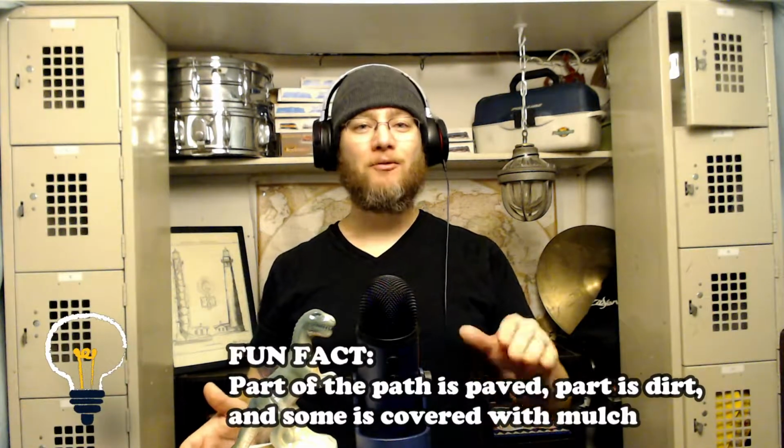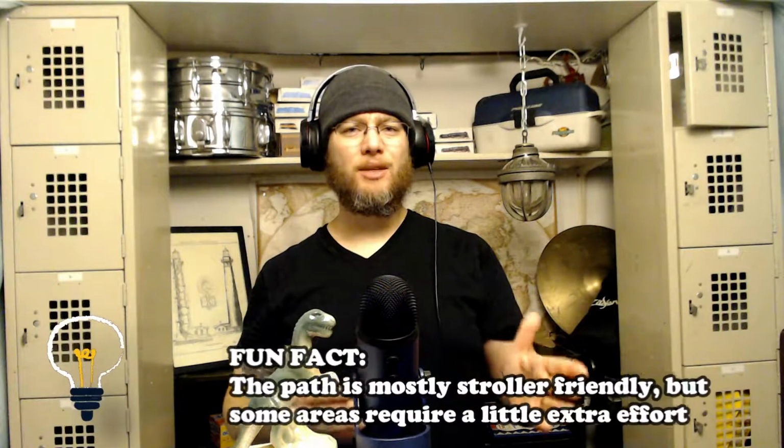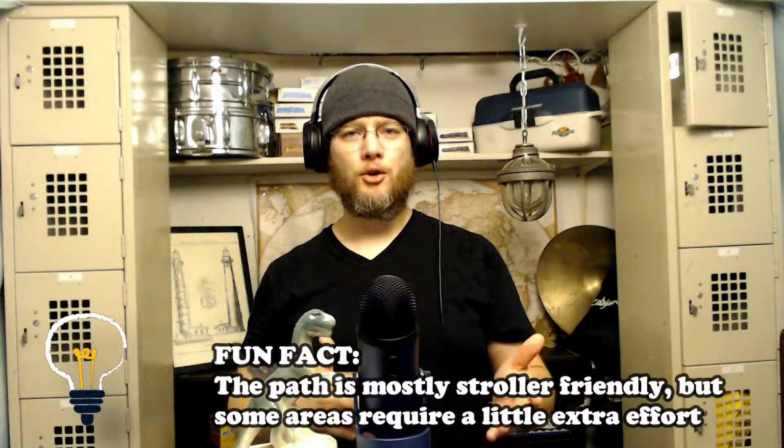So one of the things you want to consider before you get to Dinosaur World is the type of shoe that you're going to wear. Now the path, it's not flat. You're actually kind of on the side of a hill when you're going through Dinosaur World, so you're going to be walking down and walking up some inclines. They're not terribly steep, but you're going to want a good secure shoe that's not going to fall off your foot, so you want to wear a pair of sneakers or something like that.